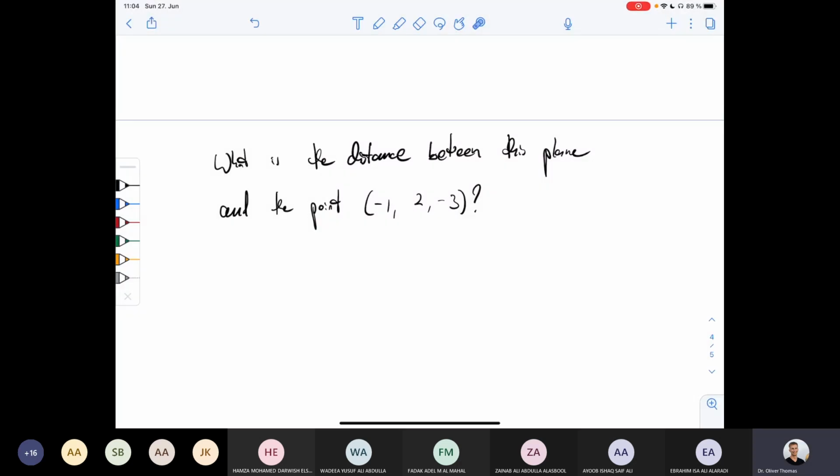Okay, how do you feel about this exercise? Doctor, I tried it, but I don't know. I got 0. Maybe it's not correct. I actually don't know. We're going to check that in a minute, because I just made up this point and haven't calculated the actual distance yet. But let's give it a go.